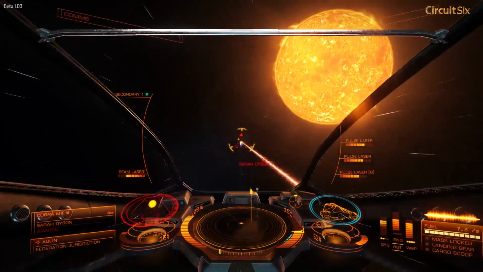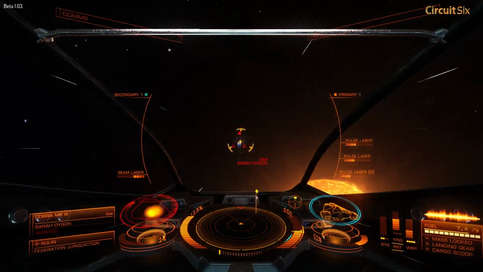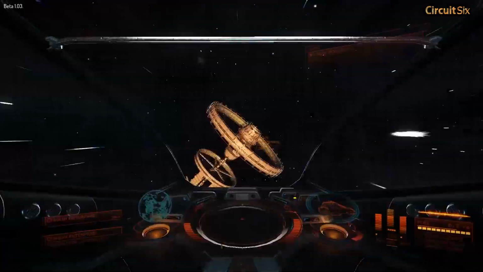So while lasers may not be the most effective solution to destroy your enemy, they do come in handy when trying to deplete their shields, and they also weigh in the fact that they don't require any ammunition whatsoever. So let's head back, we'll re-equip the ship with something new, and try it again.